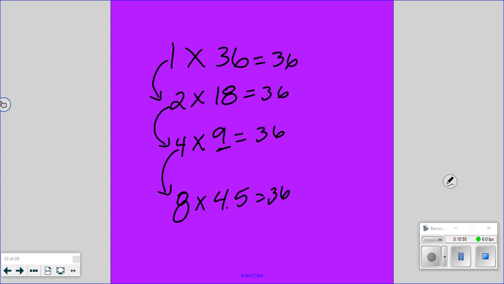What's happening is if I were to see this on a number line, all I'm doing is taking the same distance and just moving it. So I'm taking the same amount of stuff, I'm just moving it. Does that make sense? Kind of? Alright, this was just something interesting that I wanted to show you that you can do. So we're going to get started on our task.